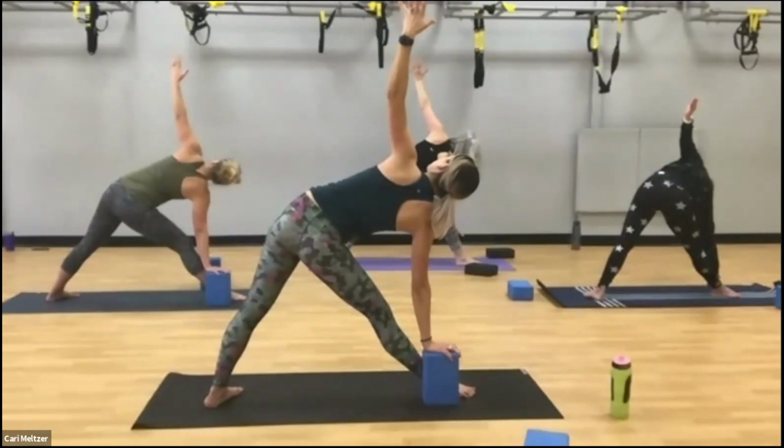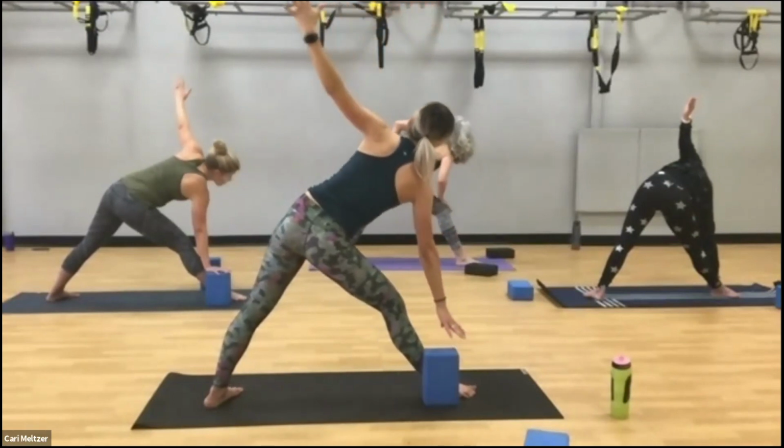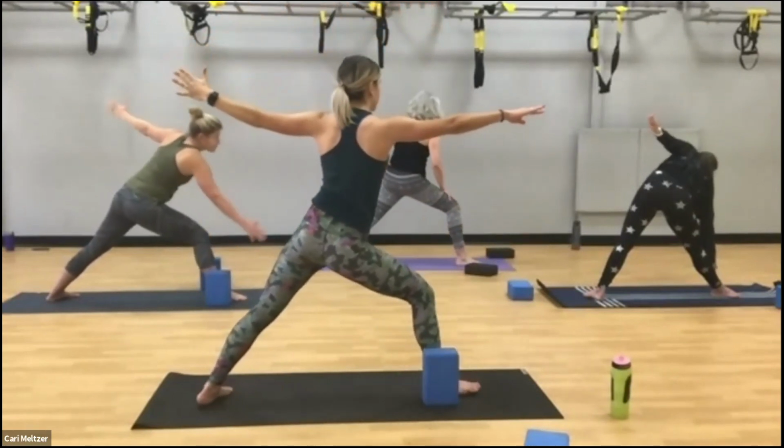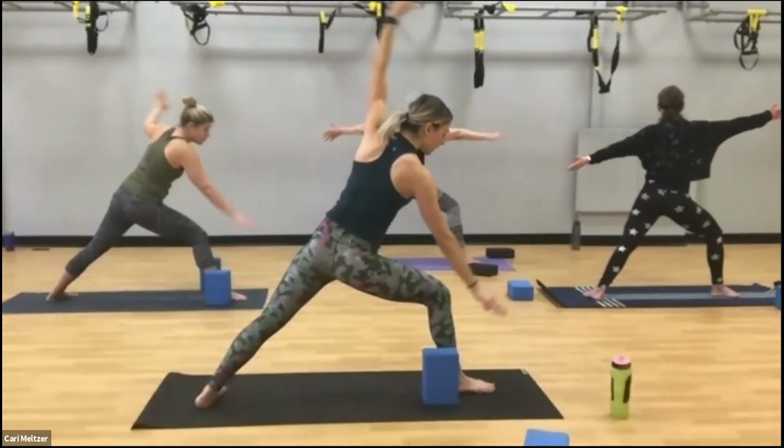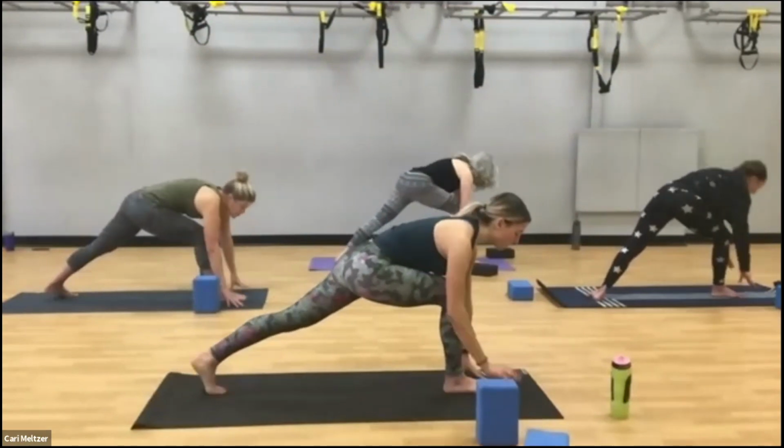Maybe one more deeper in, a little bit deeper. On that exhale, you're going to lift yourself up, coming up through your warrior two, keep bending back into that front knee, fingertips to that wall. And you're just going to wiggle both hands down again, framing that right foot. Stepping left foot up to meet the right.